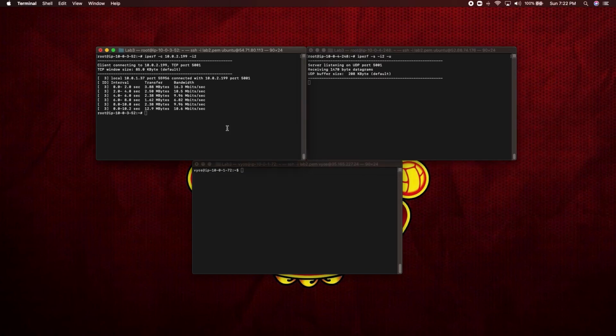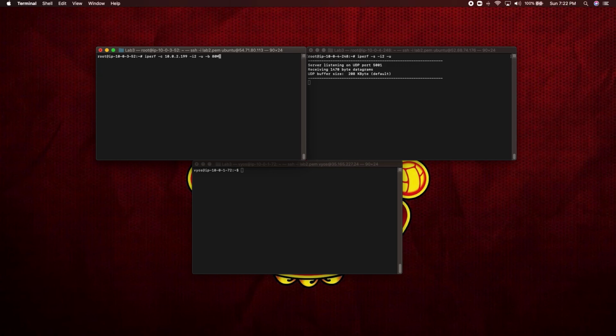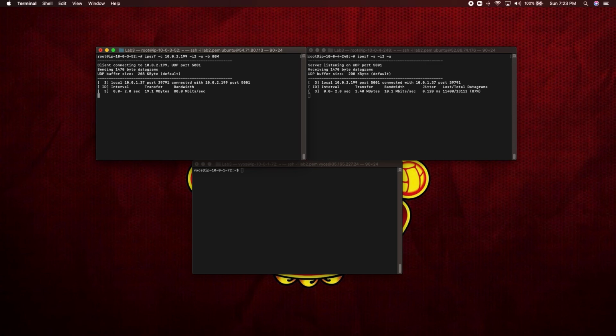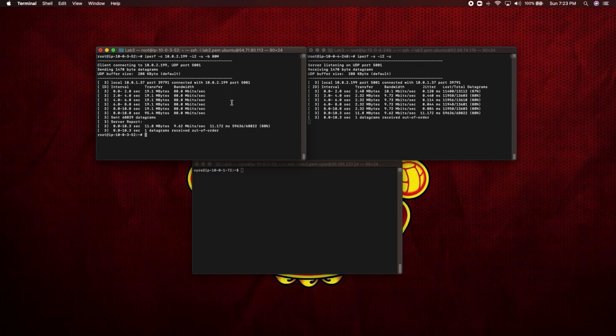For bandwidth, we do the same thing. We run it with UDP, right? Let's start with 80. We remember we had 80 megabits per second as our lossless bandwidth setting. As you can see, now we are getting tons of losses with 80 megabits per second. So clearly it's much less than what we expected, right?